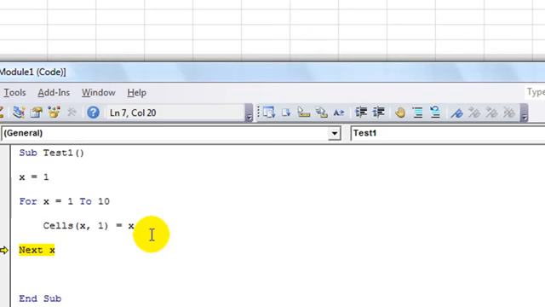Okay, moving on, we're going to see here that each time it increments X, it's going down one row and turning it into that value. So I'm going to go through here.